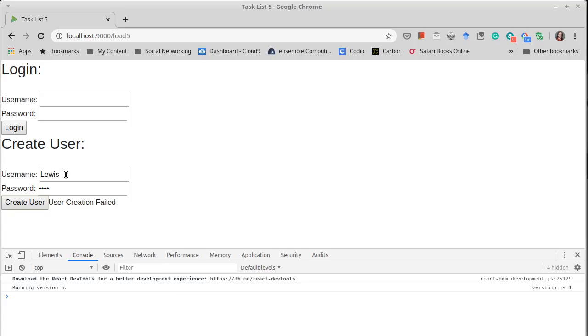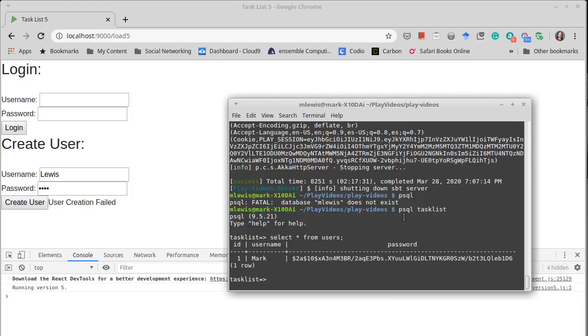But then I went and tried to create a user again, and it says the user creation failed. Well, first question is, did it really fail? Because we saw that before, where we just got a message saying it had failed, but something had actually been created. That was for adding a task. So I pulled up Postgres, and nope, there's still only one user here. Okay, so if this had succeeded, we should have had another user.